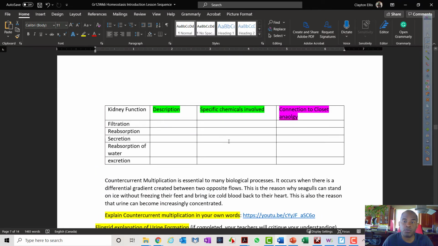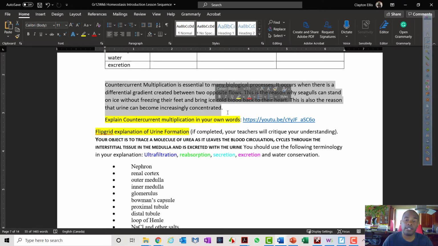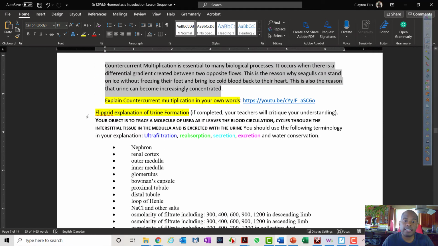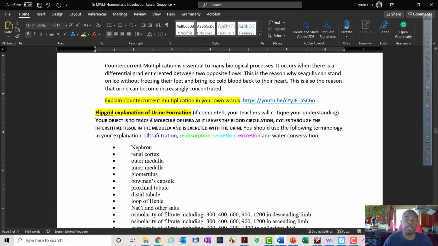Notice that two of the columns are green, one is purple. Countercurrent, I give you a little blurb. Sometimes in here I give you little blurbs to teach the concept, because I know I'm not going to go into too much detail in the PowerPoint, or the PowerPoint doesn't have that content. This is kind of the end of the week product. I should have written end of the week. I should bold it so you know that this is kind of the big piece. It's in yellow, so it's not part of the minimum, it's part of the complete.